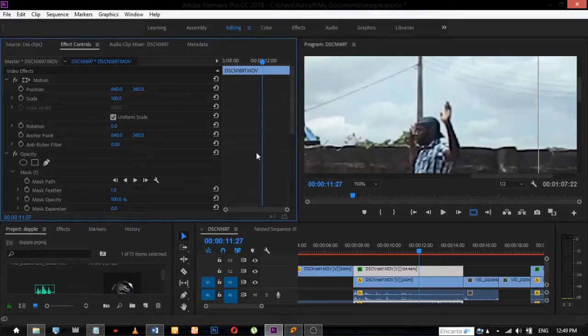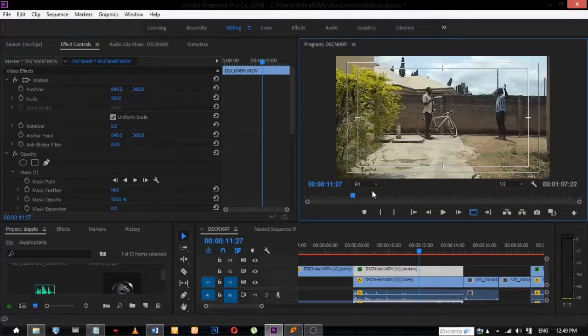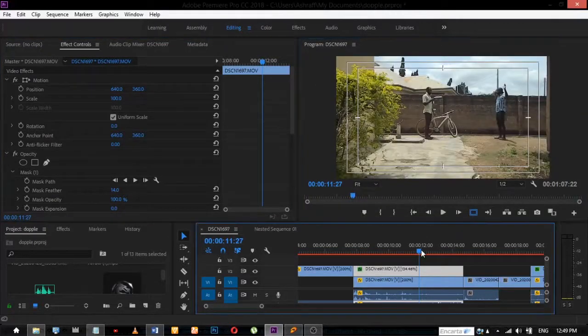It is apparent here, but if you take it back to, let's say, 16, then it's off. You understand what Feather is doing: it makes the edge of the video soft enough for you not to notice any sudden change. Now, that is masking for you. And now masking has fixed this error of having a line in between the two subjects that we were having.